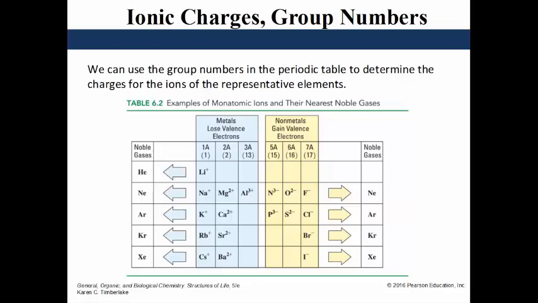Now as you get to the other end of the periodic table, this process switches the other way. For 5A, I say nitrogen and phosphorus. They have 5 electrons in their outermost shell. It is much easier for them to gain 3 than to lose their 5 in order to become more stable. So as they gain 3 electrons, they become negatively charged by 3. So their charge is 3 minus. So for group number 16, or 6A, oxygen and sulfur, they have 6 in their outermost shell. So much easier for that column to gain 2 than to lose 6. So the elements in this column, as they gain 2 electrons, will have a charge of -2, or 2 minus.